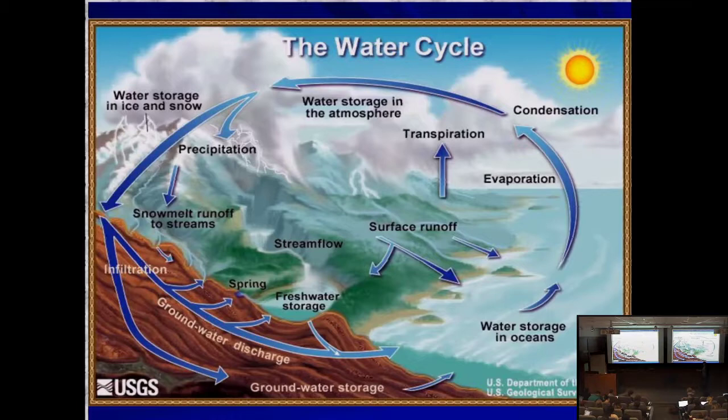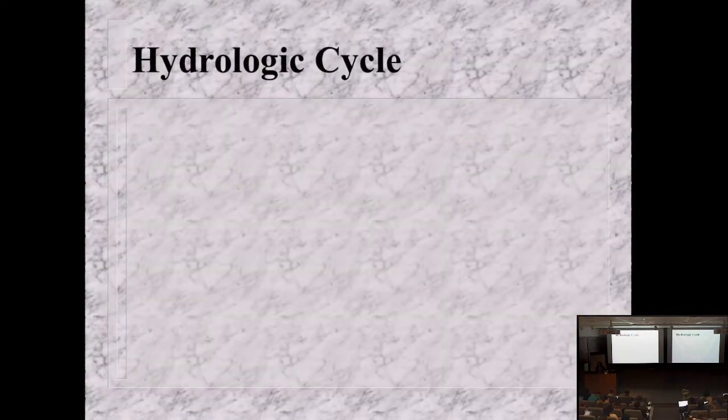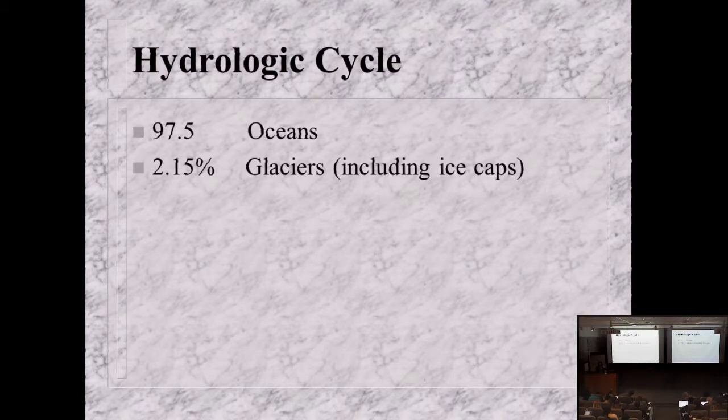So this is the whole global hydrologic cycle, and the next slide shows percentages, more or less, I mean they vary depending on which study you look at, of how much water is in each one of these reservoirs. And we subdivide them so that we can study them further. Again, I'm showing you this from the point of view of where can we get water. So there are numbers here that are somewhat large.